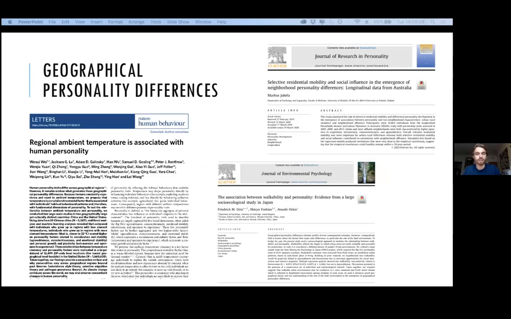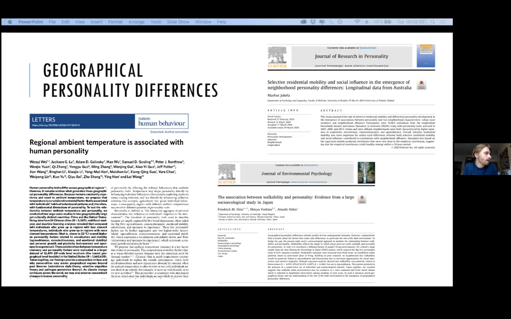And like I said, this has led to a proliferation of research over the last 5 to 10 years, which focuses on geographical personality differences. As you can see from some of the journal titles here, this work is actually quite cross-disciplinary. We've got work in Nature Human Behavior, environmental psychology, and personality. Essentially that represents the fact that it has united quite a lot of different researchers, who can use it as an umbrella in which to conduct research into human behavior.